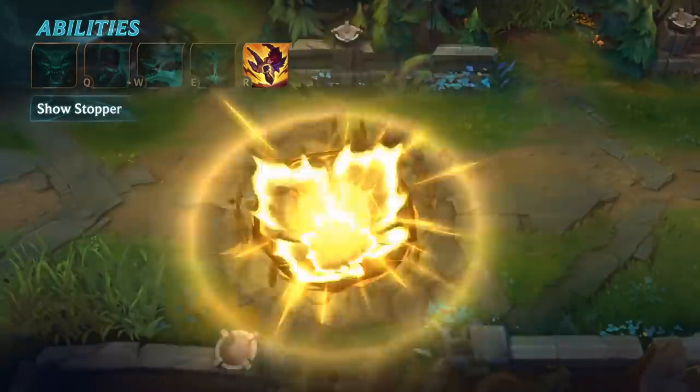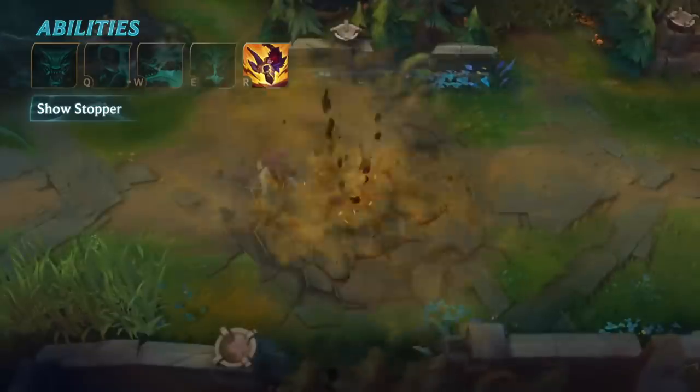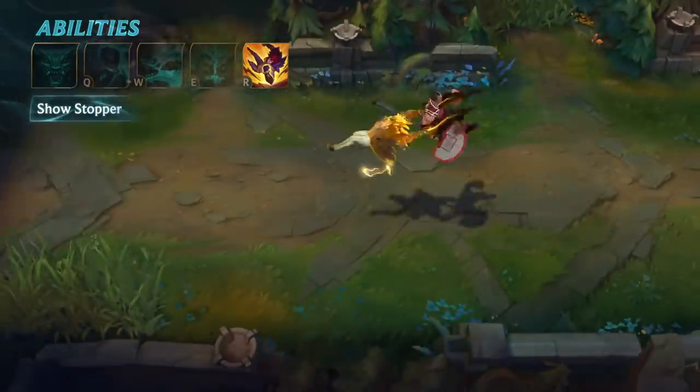Sett can style and swag up Showstopper in different ways. Y'all ready for this? Dun-dun-dun-dun-dun-dun.